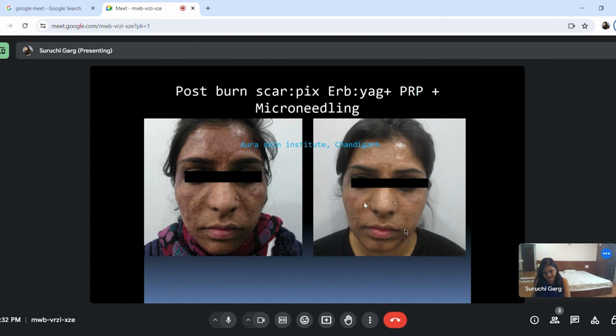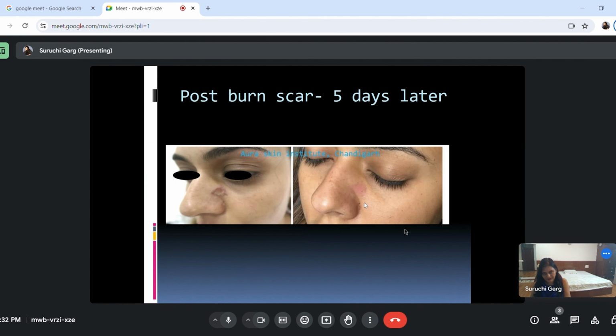Now, this is one of the photographs of my post-burn patient. You can see that there is marked improvement in the skin texture. The contractures have reduced, and this was better perceived when she was laughing or speaking. So, in burn scars, the photographs don't do as much justice as directly talking to them, and it's a very rewarding procedure. So this was a case of acute burn injury.